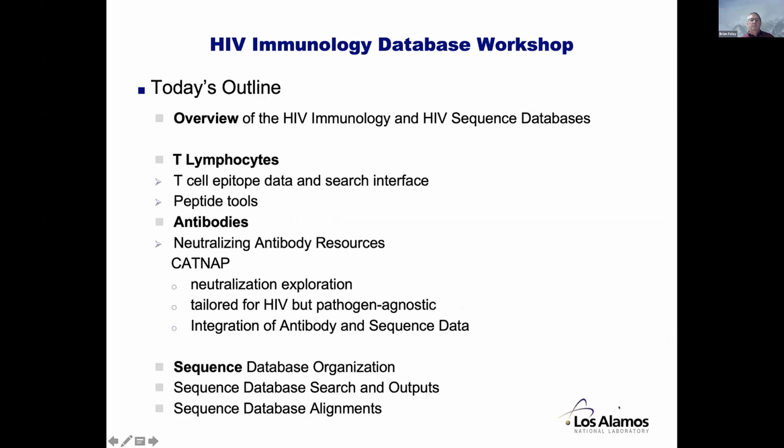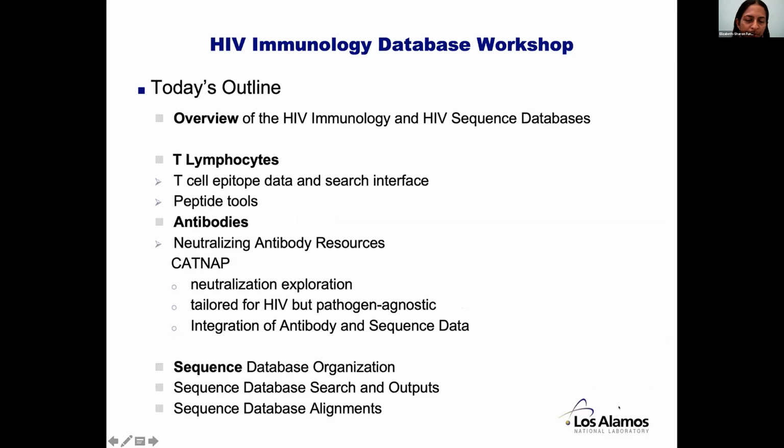Okay, hello, thank you very much to IEDB for giving us this opportunity once again. You've invited us year after year to share our database and to show you mostly immunology, but also a little bit of the sequence. And as Brian said, there's the immunology portion and then there's the sequence portion of our database, and they both are very linked, and that actually gives it a lot of power.